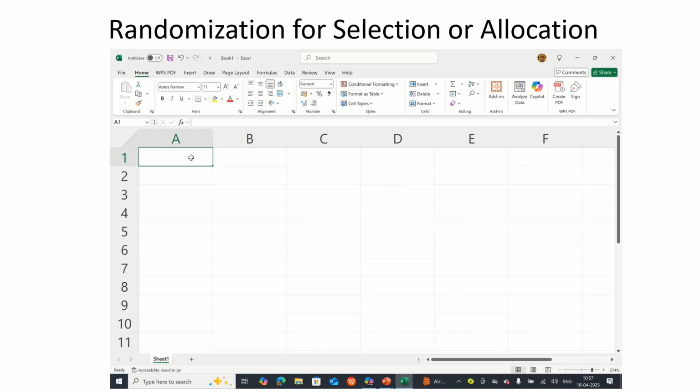On this side of the file, let us say there is the ID, any form of ID, let us say mobile numbers, and here you want to say selected or not selected for the study.